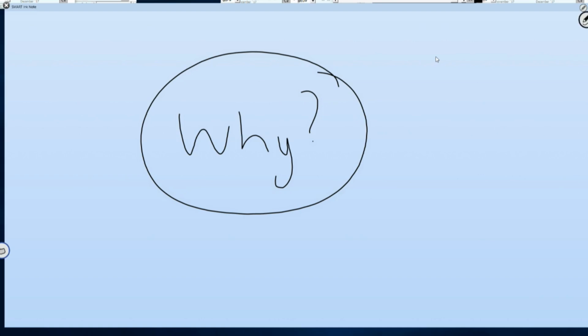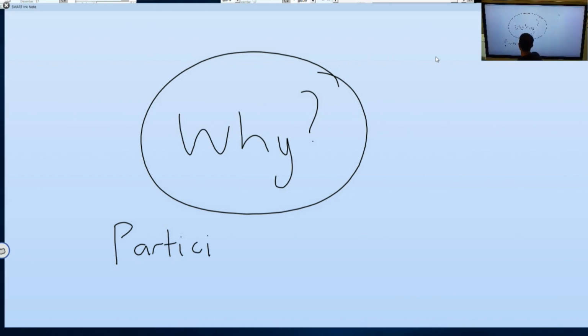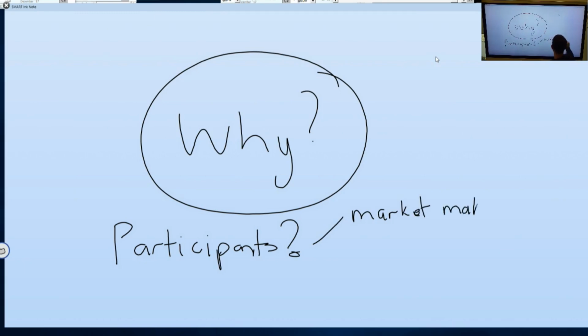It comes down to one word: participants. At the moment, who is trading Bitcoin? Well, I can tell you right now, you've got market makers. Why? Because they have an incentive. What's a market maker's incentive? He's there to make a market. He doesn't speculate, he doesn't care where price goes, he just simply makes a market and gets some very good rebates as a result. Then you've got a couple of speculators.